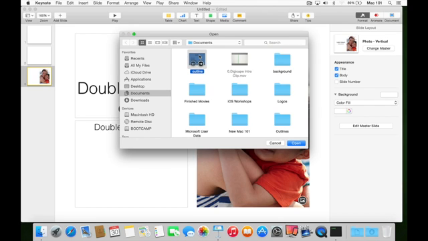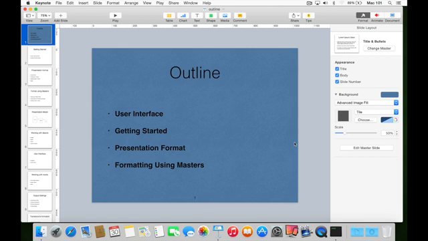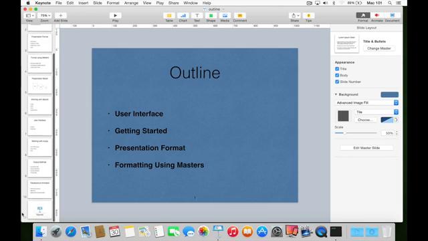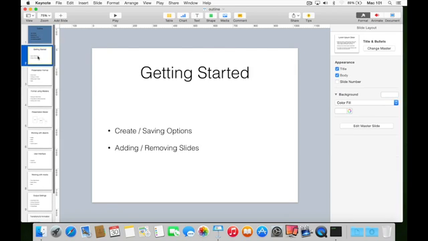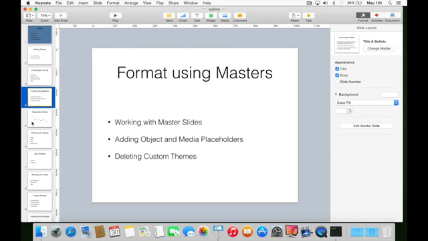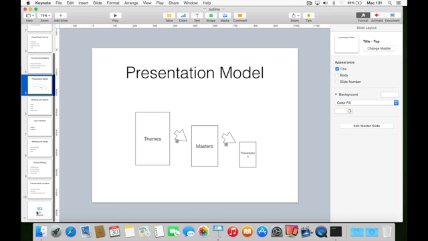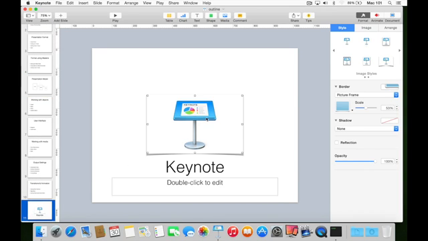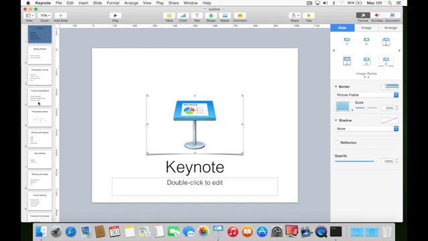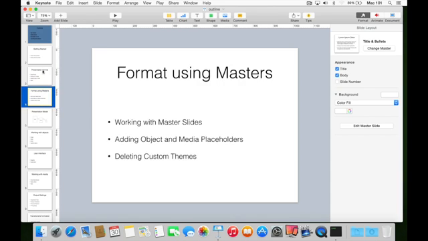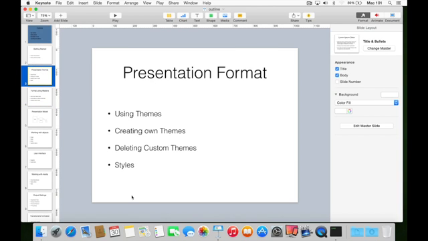So if I select my outline and click on Open, that will open the presentation. As I can see, I've got 11 different slides containing more text, as well as different objects within certain slides, as well as the image which is displayed on this particular slide. If I select any of the slides, as mentioned earlier, it will display that particular slide on my main canvas. However, I can also do additional functions while I'm within my navigator view.